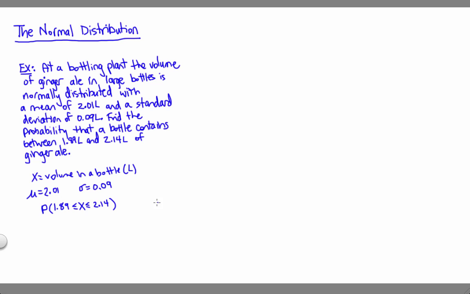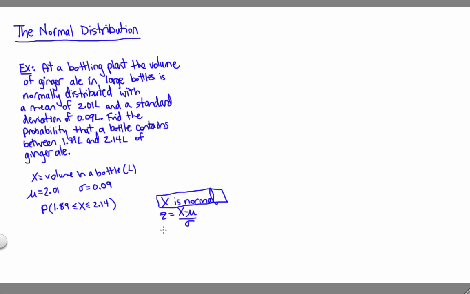Now we're told in the question that the volume is normally distributed. So the volume X is normal, and that's going to allow us to change our X values into what are called Z-scores. Z is equal to X minus mu over sigma. Just a caution here: this process of calculating Z-scores is only valid if you know that X is normal. So this is an essential assumption in the problem.